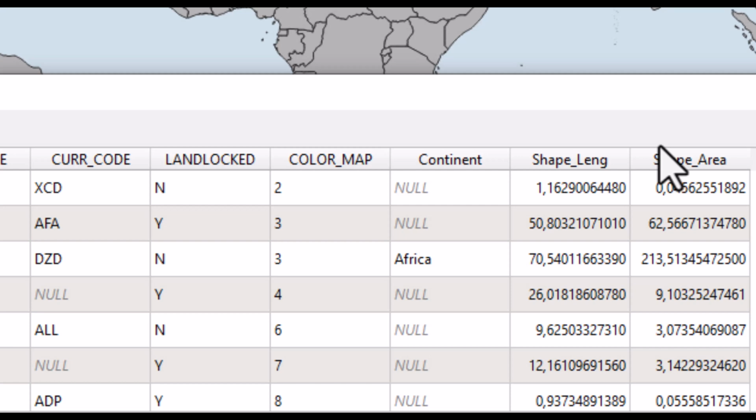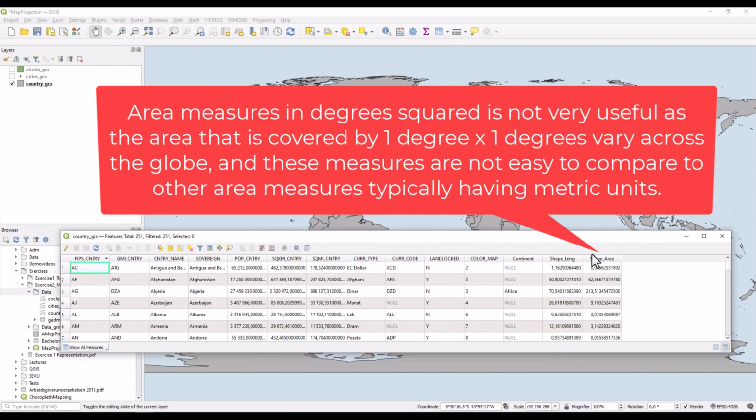But as this is a world map in geographical coordinates, that is latitude and longitude, which gives the position on a spherical surface, the area here uses the units degrees squared, which is not very useful when you want to compare it to official figures. And I want to see how Mercator and other map projections influence the area of the countries of the world, and I cannot use these figures for that.